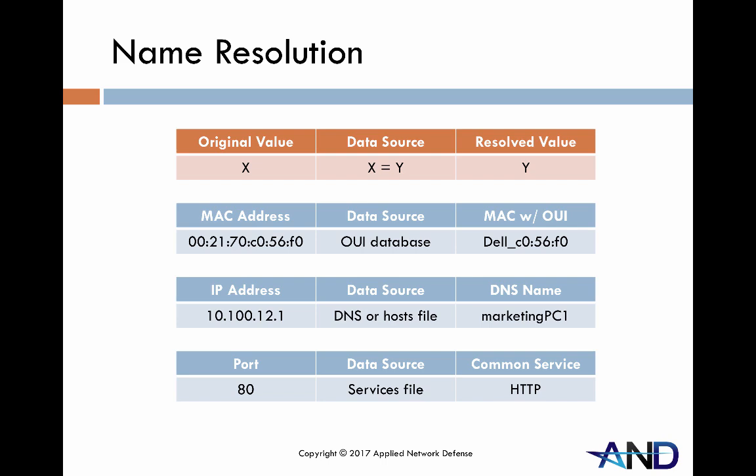So again, these are all just different types of name resolution, and Wireshark provides these to make analysis easier. Basically, when you have the state of things that are equivalent or have the ability to create equivalencies that help you remember things better, that's a good thing. So it's a good thing Wireshark provides these. And we're going to show you next how to go in and turn these things on and off, how to interact with them, how to do some automatic name resolution for certain types, and how to do some manual resolution where it's appropriate as well. So let's not waste any further time there. Let's go ahead and jump in and show you some of those examples.